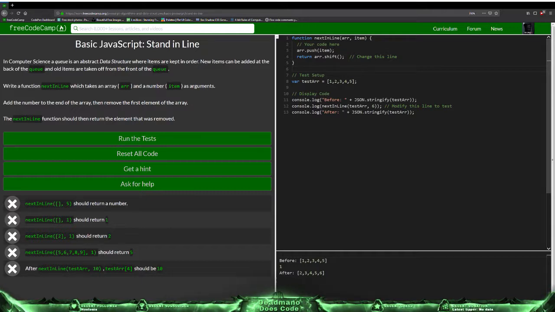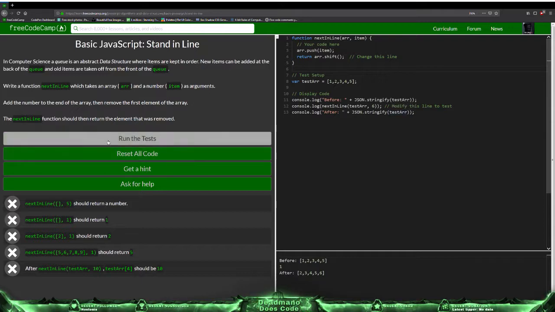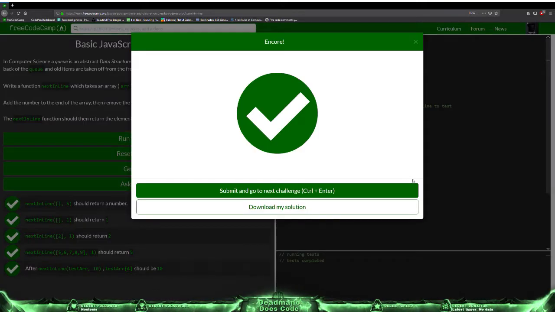Because if shift is a method, then what is length? Let's figure that out. It's a property. Is that why? Properties you don't need to add parentheses to, but methods you do. I'm going to take that as the logical answer. So that should pass. Brilliant.